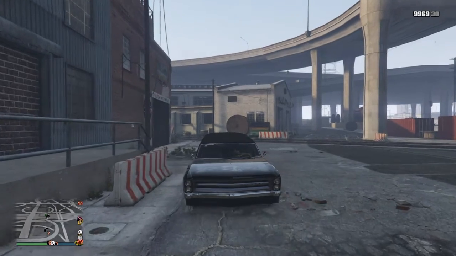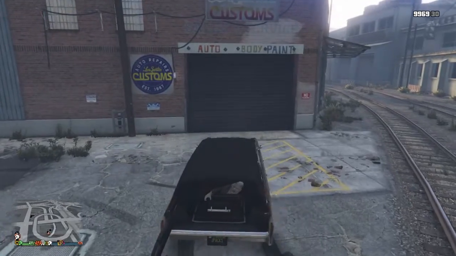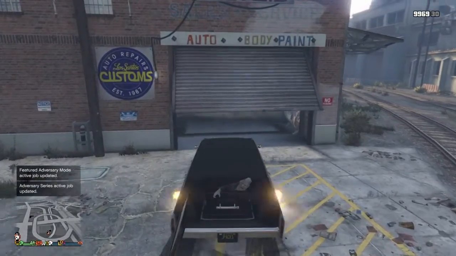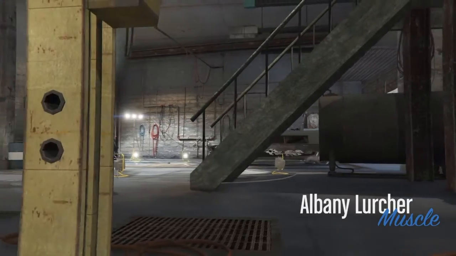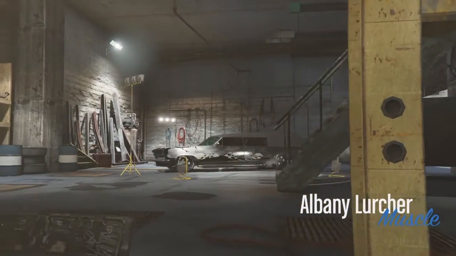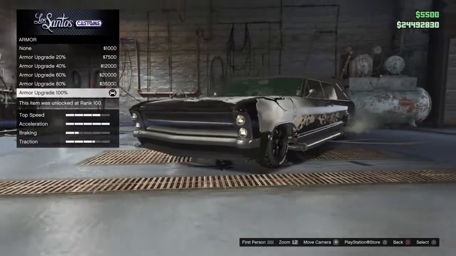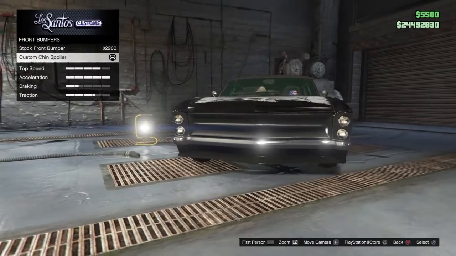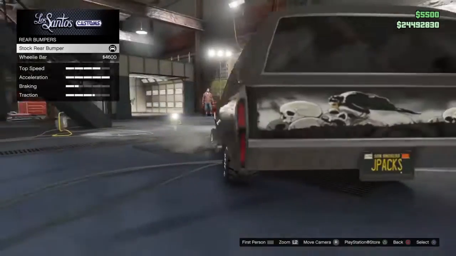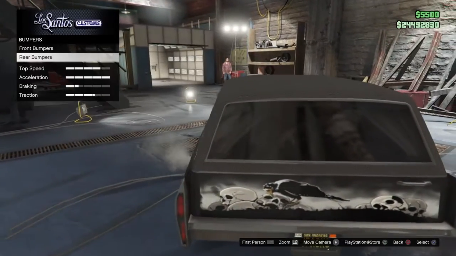Now I'm going to go into the LSC to show y'all the customization for the Lurcher hearse. As for a muscle car, there isn't a lot of customization to it, maybe a few things. When we get in, first you're going to see all the standard upgrades, such as armor and brakes. You have some different bumper options, a chin spoiler, and if you go to the rear bumper, you have a wheelie bar, which I don't put on because that makes it look bad.